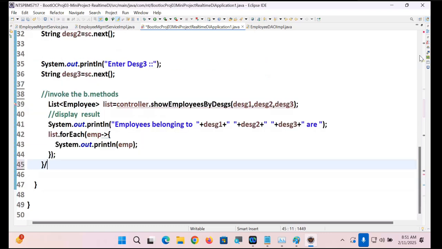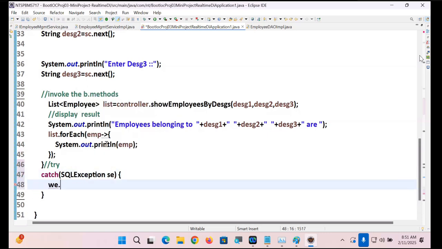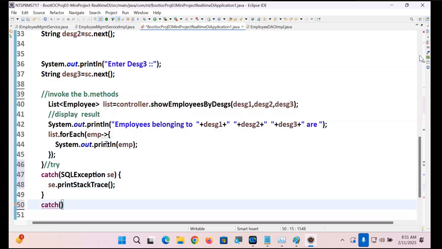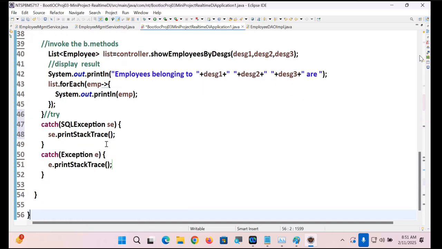Here is a try, SQLException, sc.close, catch Exception e, e.printStackTrace.